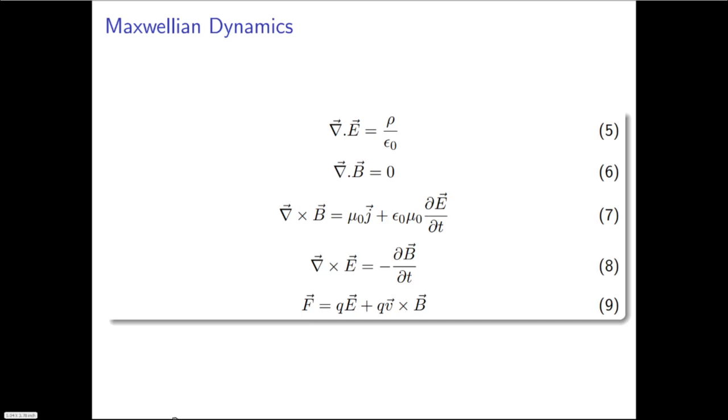But then we know that Maxwell tried to improve the given set of equations into a form wherein you have both electric and magnetic fields in a dynamic system. In this case, we look at the first Maxwell equation, that the divergence of the electric field is nothing but rho by epsilon naught. This rho is your charge density, that is, charge per unit volume. So the divergence of the electric field vector gives you rho by epsilon naught.